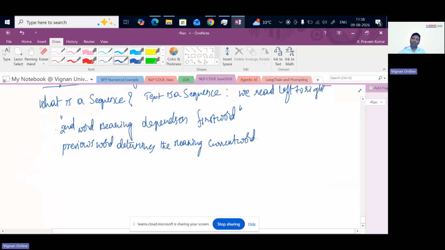So you are not going to understand things independently. You are understanding things collectively. See this sentence. When you read only one word, it does not have any meaning. But when you read the words before and after it, then it has a meaning, and we understood that this person is asking a question.